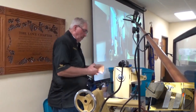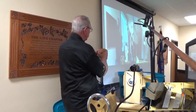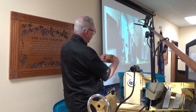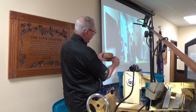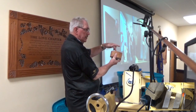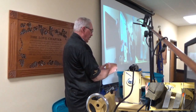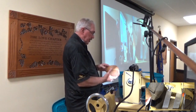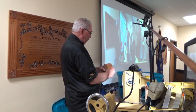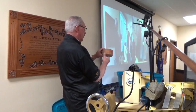So, on this one, you can't see very well. The rings of the tree go like this, so this would be the heart of the tree on this side. So I'm going to make that the center or the bottom of my bowl. And I'm wrong, right there's the bottom. That will be the bottom.